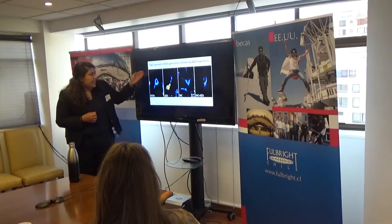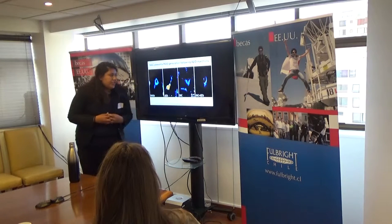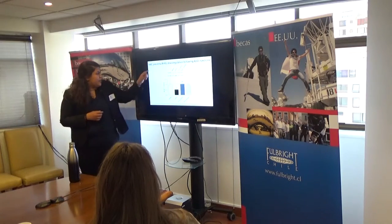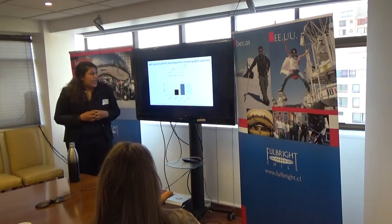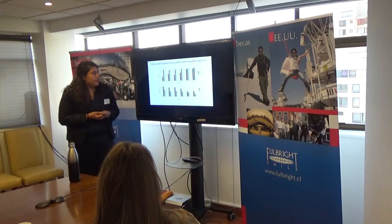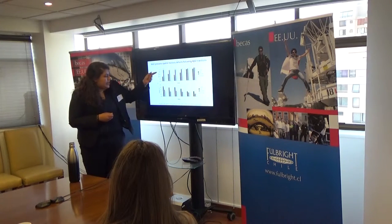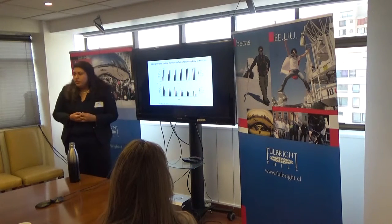As predicted, NAC not only prevented the increased production of reactive oxygen species in the neurons of rats treated with amyloid beta protein, but also protected against the down-regulation of the RYR protein. Together, this attenuated the memory deficit seen in those rats. The rats were not only as successful as controls at finding the food reward in the oasis test, but also did so in a time period comparable to controls.